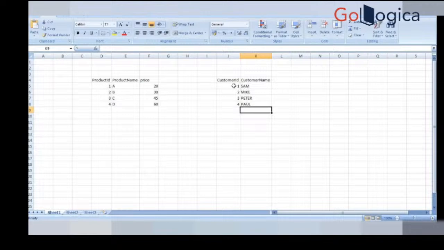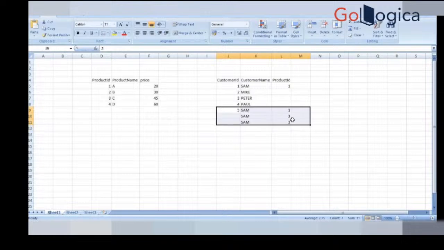Now, one customer, Sam, can buy multiple products. So Sam can buy product A. If I just add a reference for the product ID, then Sam purchased product ID number 1. If Sam wants to buy more products, it would be like this: Sam orders product 1 again, Sam buys product number 3, Sam orders product number 2. Don't you think we have to add duplicate records for that Sam? Right? We need to add duplicate records in this case.